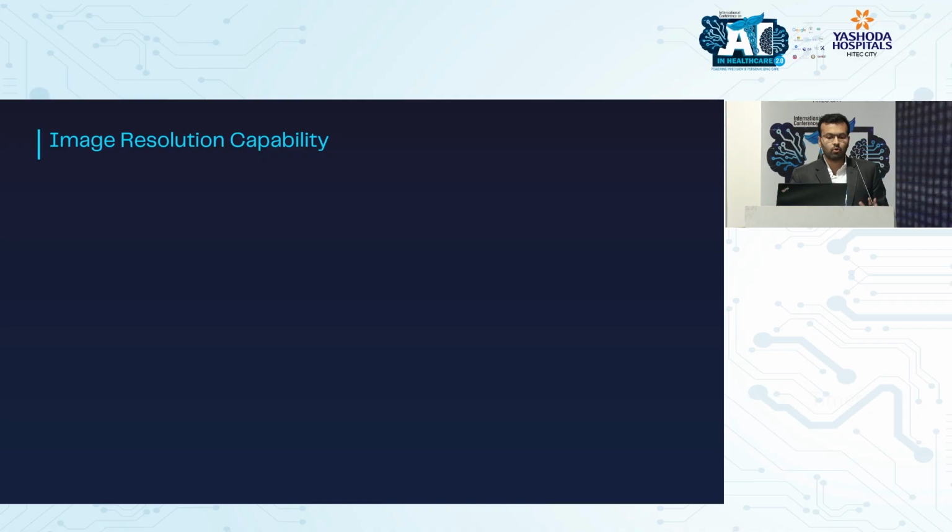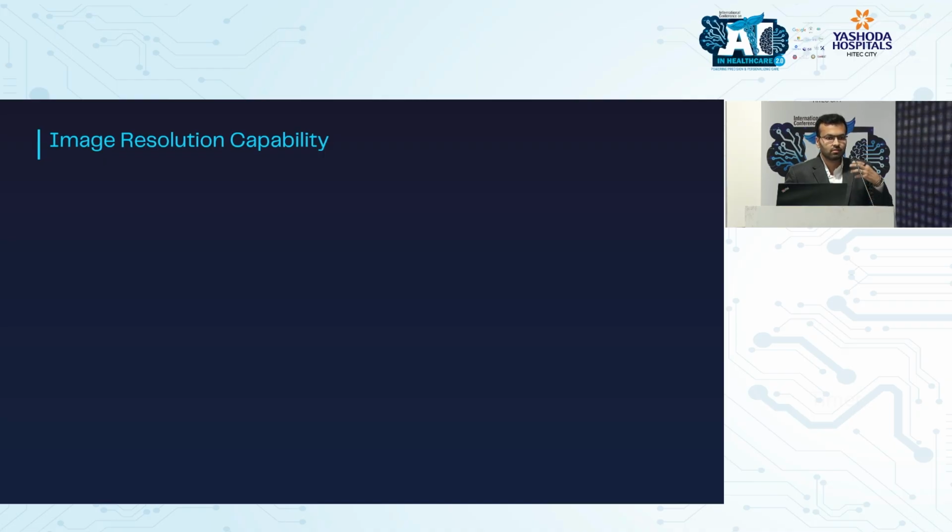Image resolution. So what is image resolution? Basically, you have 2 lines which are placed very close together, right? Okay, these are 2 separate lines. A scanner which has got a very good resolution will be able to make out that these are 2 separate lines. But a scanner which has got a poor resolution, for that it will appear as a single line. So that is what image resolution basically means. That is the ability to visualize the smallest structure in a cell.